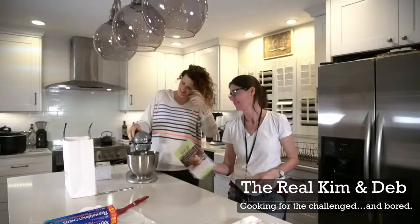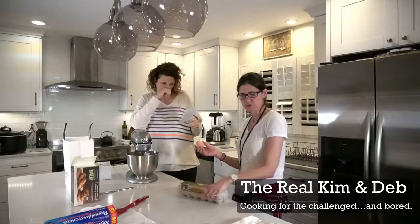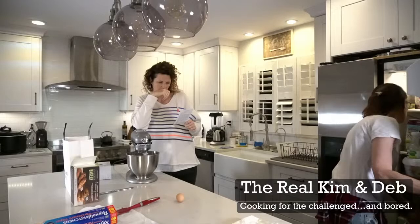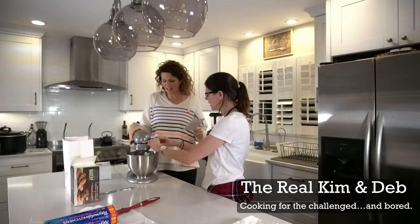Okay, so I think we need one egg. What does it say on our little recipe card? We need one egg. So, like I said, I'm going to be robotic about this recipe the first time I make it. Can I do something useful and put the egg in? Yeah. Okay, so you have to add the egg. I feel like a kid, when you're little and you go, Mom, can I do something? Can I put the egg in?